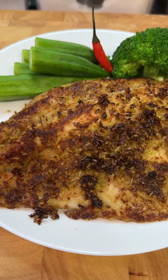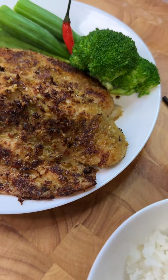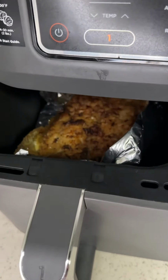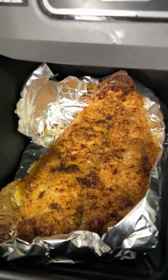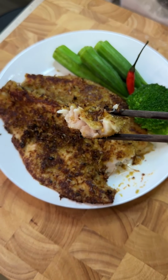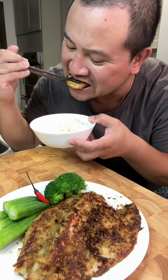So here it is. We got Ca Chien Sa Ot, or chili lemongrass pan-fried fish. It's so good. And I did a test of pan-frying this and air frying it, but I think pan-frying it is way better. The fish is more firm and the aroma is way better. Wow, this smells so good.